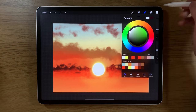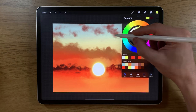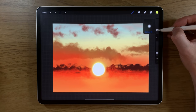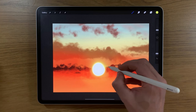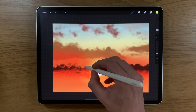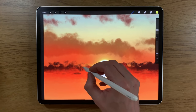Go back to the sun layer, and I'm just going to go to this yellow again. Let's check the size. It's on 8% size and 20% opacity. Let's reduce it. We'll put it at 4% size and about 15% opacity. And I want to start extending the impact of this yellow across from the sun into those banks of clouds on either side. So I'm just lightly taking it over.